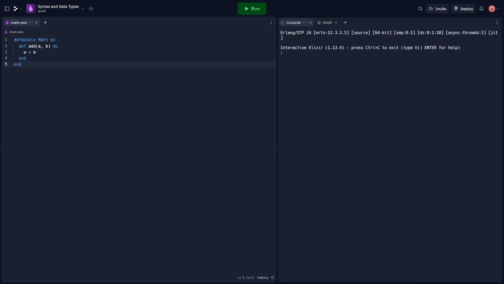Now let's discuss Elixir's main data types. They are known as numbers, atoms, ranges, binaries, lists, and maps. Elixir has integers and floats. Here are some examples. So here is an integer, an integer as a hexadecimal, and a float.